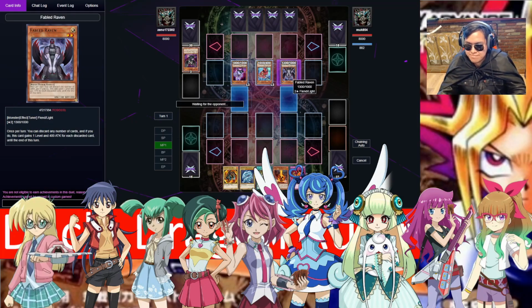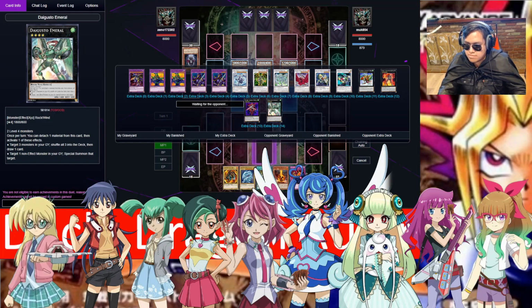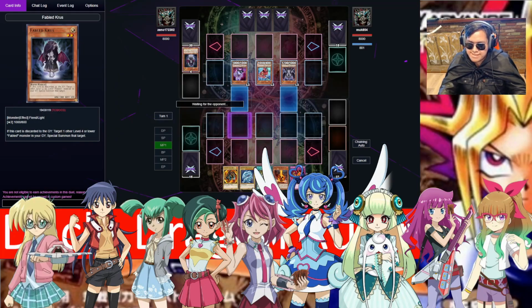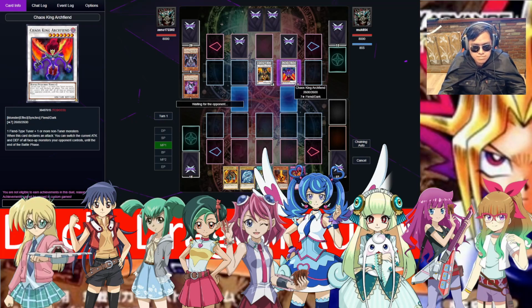Then I use the effect to discard only one card, and I get Fabled Grimroll. That went plus two, not bad. Fabled Raven, I add a card. I draw one card. Chaos King Archfiend. I end my turn.